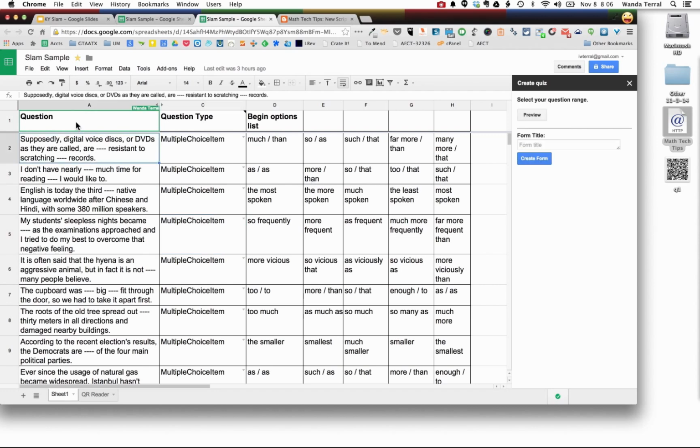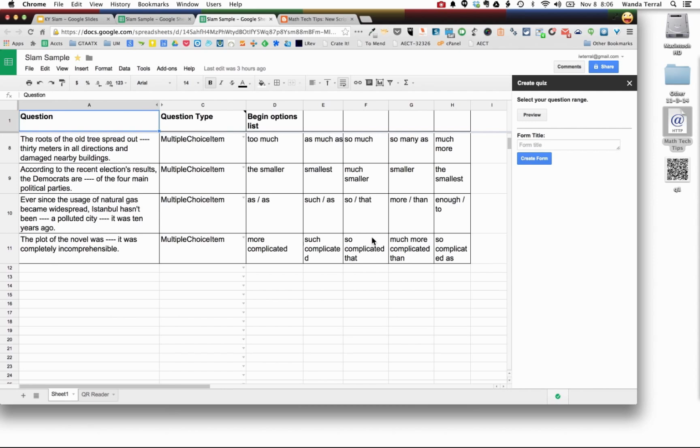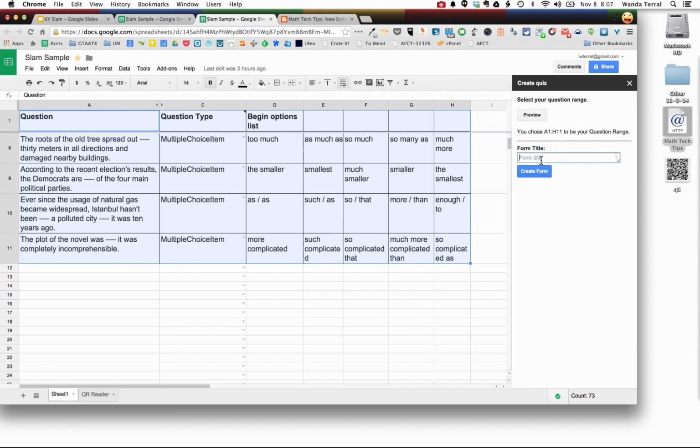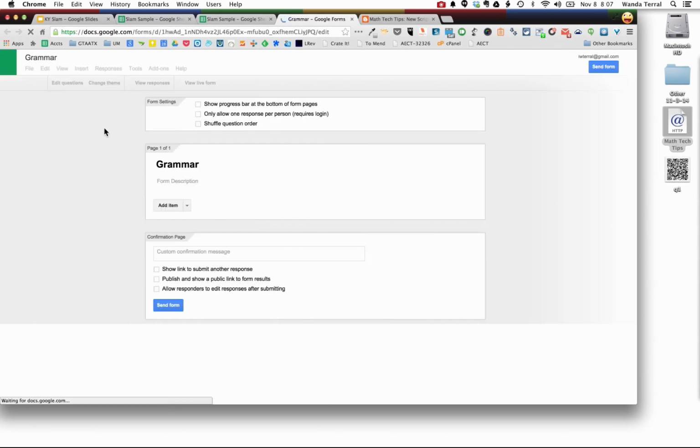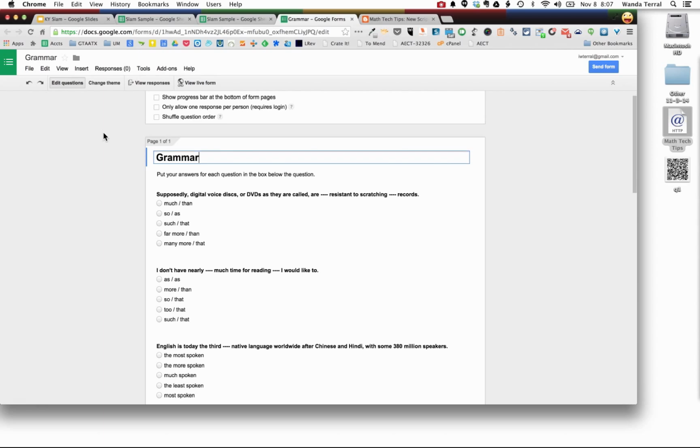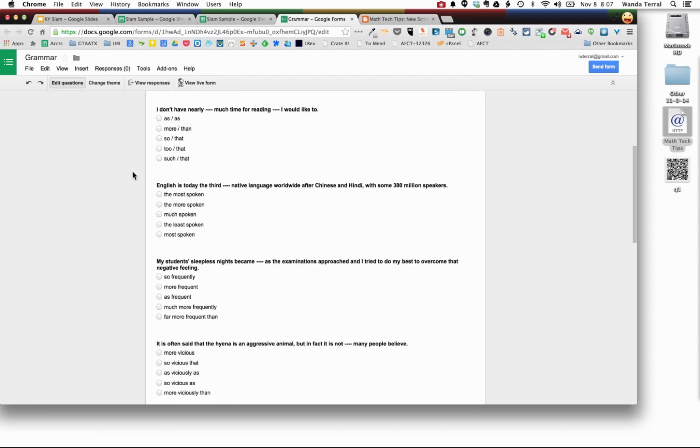You select the information that you want your form to be created from. Click the preview button. You give your form a name. Click create form. And so right now the script is going through the spreadsheet, grabbing, and before I can even finish talking, it has made the Google Form with those questions. And so I can come here right now, I can click edit form. And here is that form from that spreadsheet, all the questions, the correct answers.